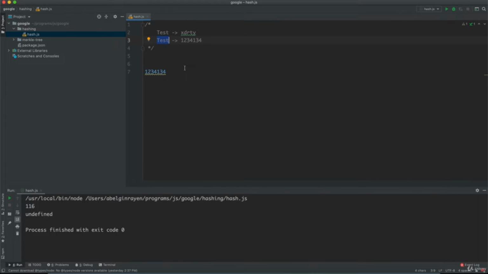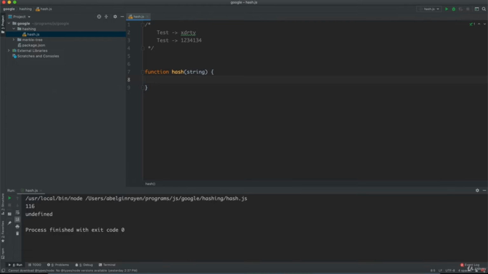Okay, so this is the fundamental idea behind hashing. All right, so let's go and implement a very simple hashing. Of course, this is not production ready hashing, so I'm not going to recommend this way of hashing in any production ready code. All right, so I'm just going to create a function called hash, which takes an argument called string. What I'm going to do is get each character in the string and get its character code.